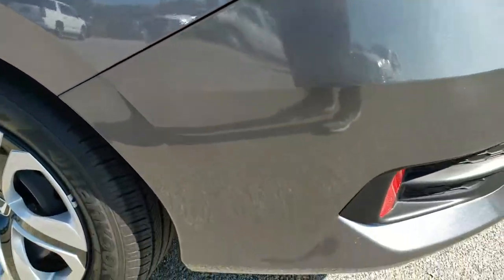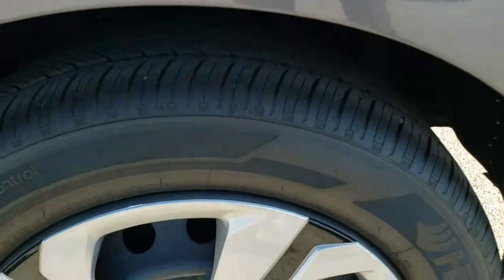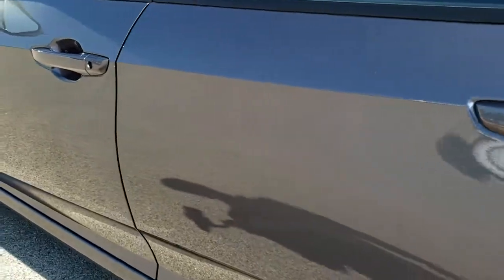As you go down the driver's side, just as clean as the passenger's side — really nice condition over here. And this back rim, for full disclosure, is pretty nice. One tiny little scuff on it, nothing too bad. Down the rest of the side of the car, doors are in great shape.